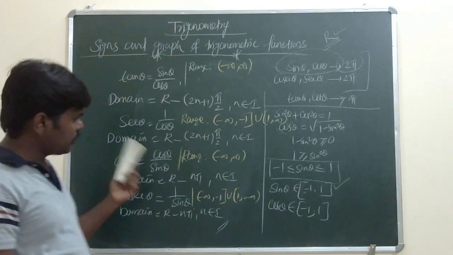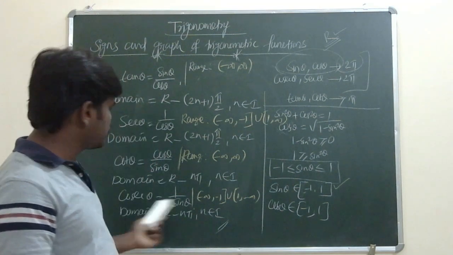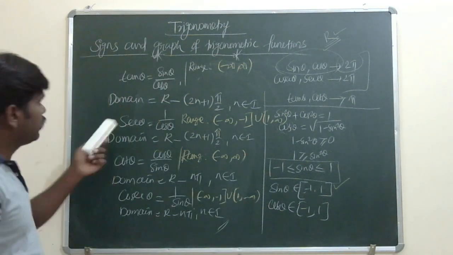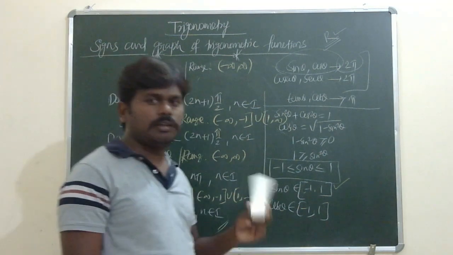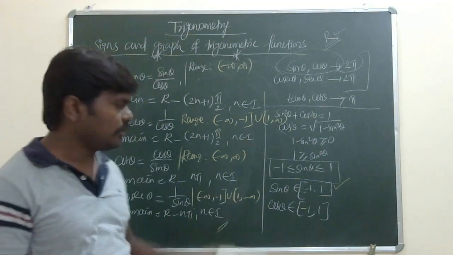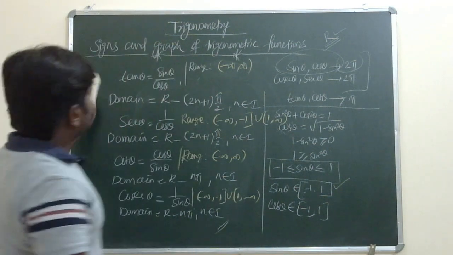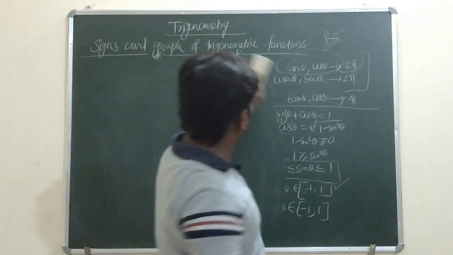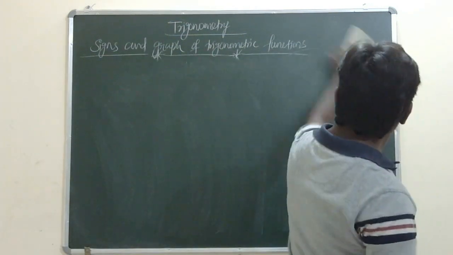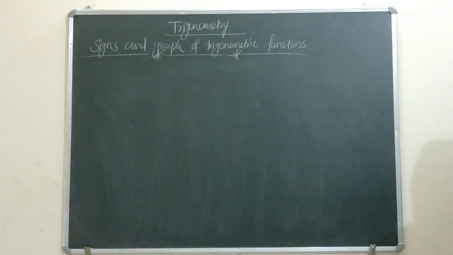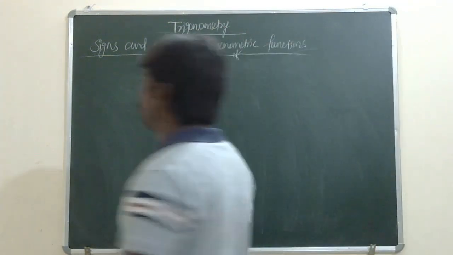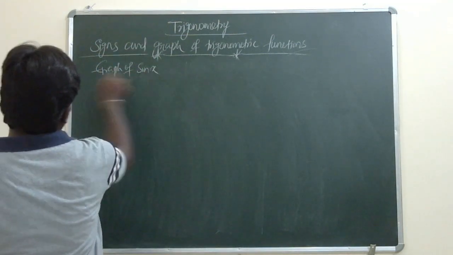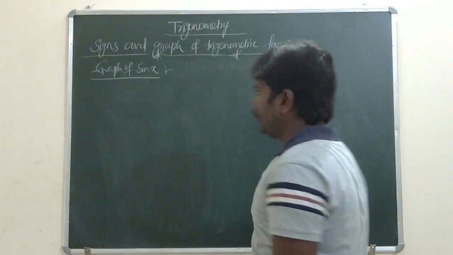Okay. So here you can understand more about the secant and also cosecant range with the help of the graph. Even we will discuss the graph, so by that time we will understand why these values will not come. Okay. So next we will see the graph. So now the graph of the sine function, sin x.